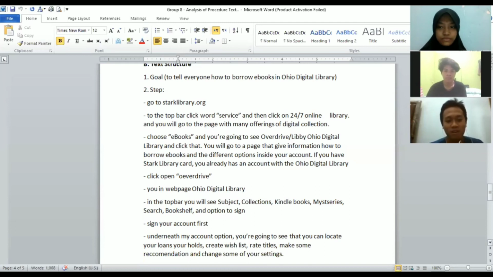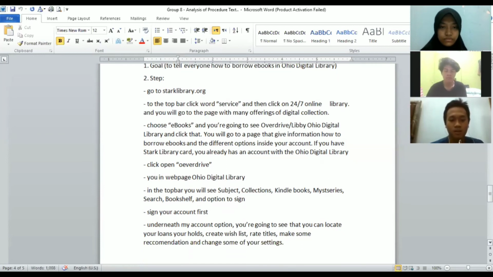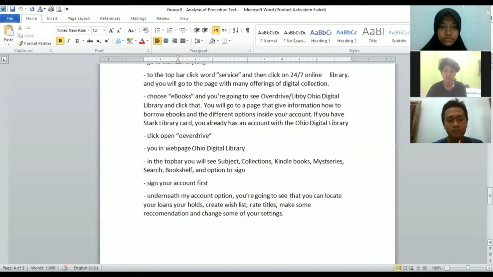In the top bar, you will see subjects, collections, Kindle books, mysteries, search, bookshelf, and the option to sign in. First, sign in to your account. Underneath the my account option, you are going to see that you can locate your loans, your holds, create a wishlist, read titles, make some recommendations, and change some of your settings.